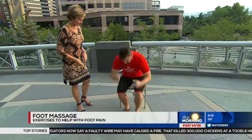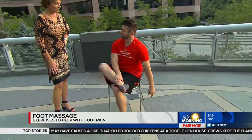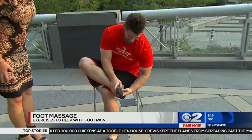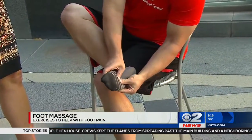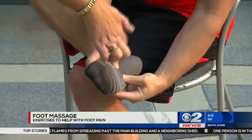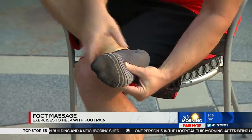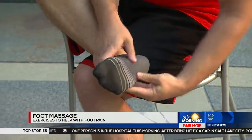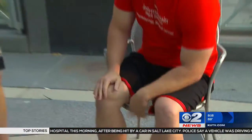The next one — now that the fascia is nice and stretched — we're going to do the foot massage. We're just going to fan out like this, right in that area between the heel and the ball of the foot. Not necessarily the toes or the heel, but between. Just loosen it up and improve circulation — get better blood flow to that area to help relieve the pain. Just do it a few minutes per foot.